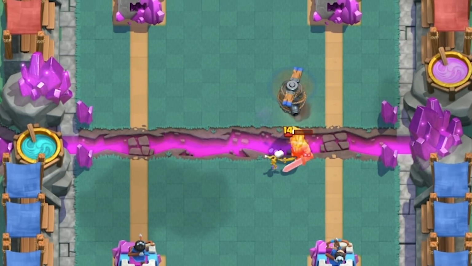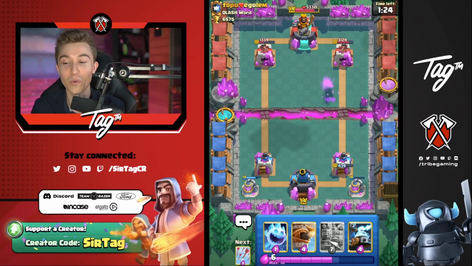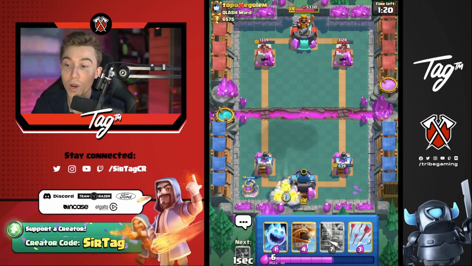I love ranged flying cards like Baby Dragon and Fly Machine because it can give you a perpetual amount of value if your opponent doesn't know how to deal with it or they don't have the right cards in cycle. So you guys already know the deal. Whenever we play against Elixir Golem, I'm going to be trying to 3-crown him here.